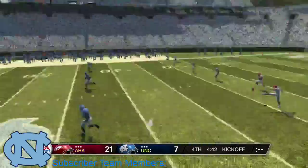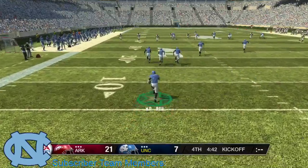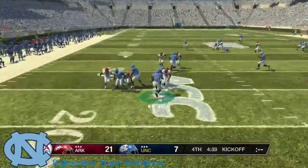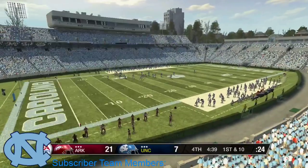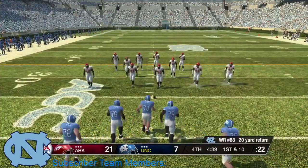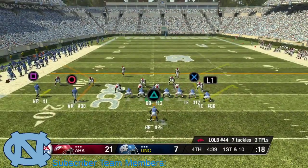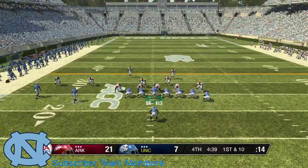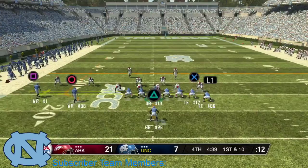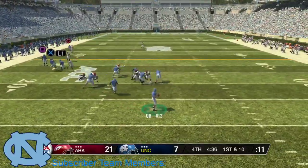Arkansas gets set to kick this one away. From the 5-yard line, he makes it to the 25-yard line. Well, fellas, what are you thinking this late in the game? These guys have to get off their horse and find a new horse, because the old horse isn't going to get them 2 scores as quickly as they need to get them. Well, again, this is an analogy I will never quite understand.